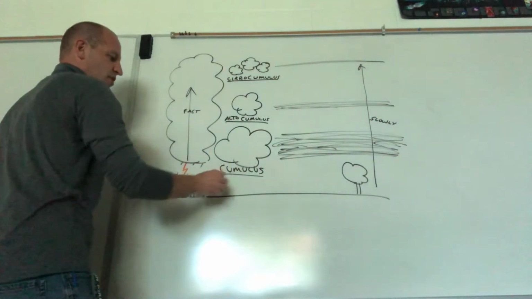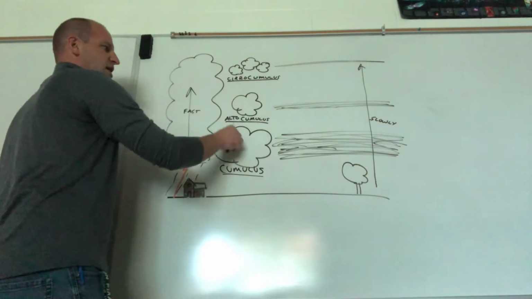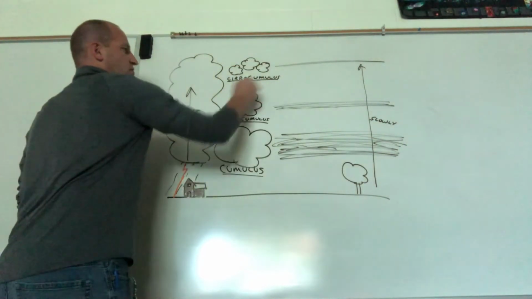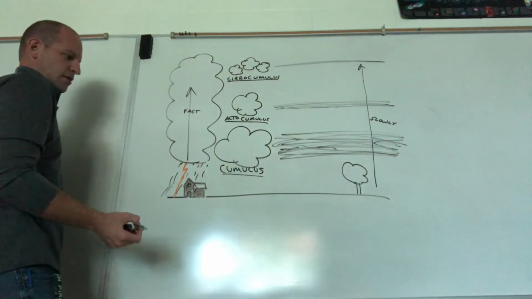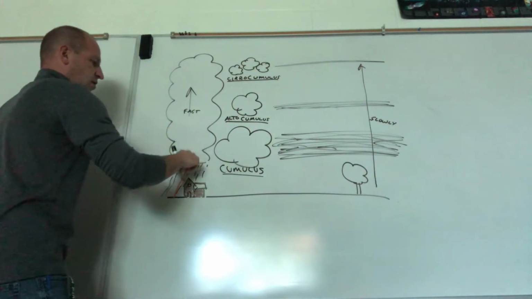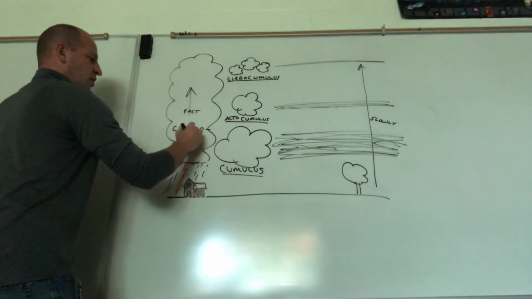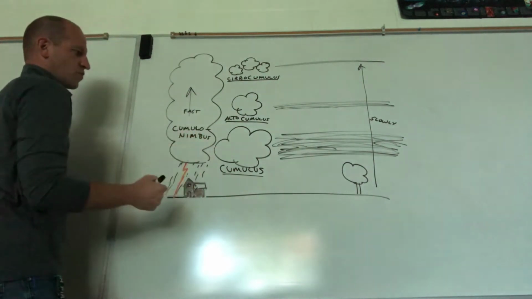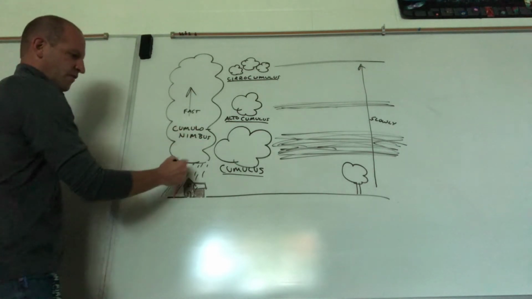When it's down low, there's no prefix, it's just cumulus. When it's in the middle, a medium-sized cloud, it's an altocumulus. When it's up high and small, it's a cirrocumulus. Now what happens when it's raining and it's puffy? Now it's called cumulonimbus, all one word. And nimbus means rain. So I have a puffy cloud that's raining, cumulonimbus. That's another name for a thunderstorm cloud.